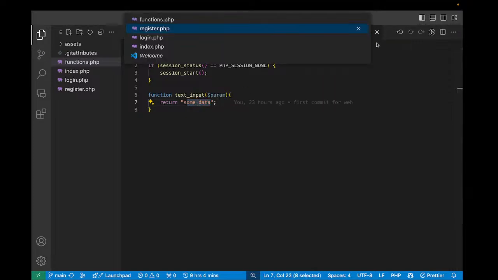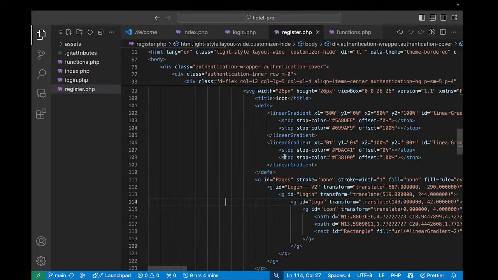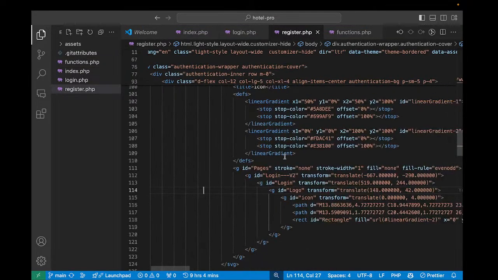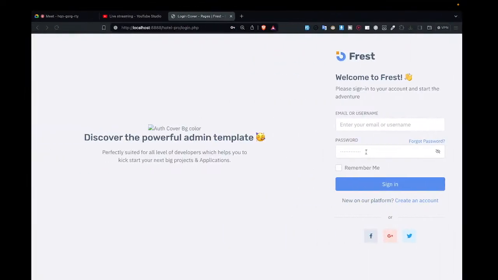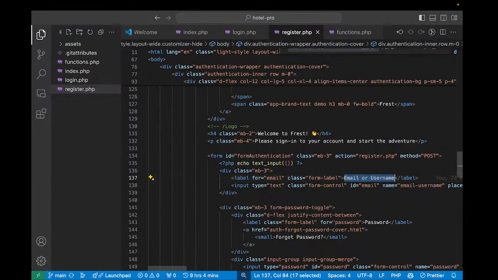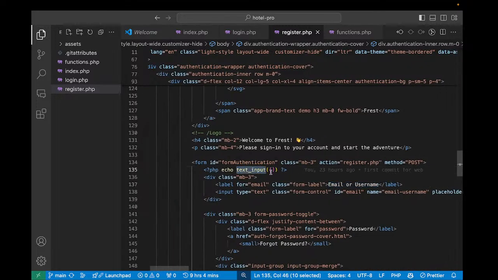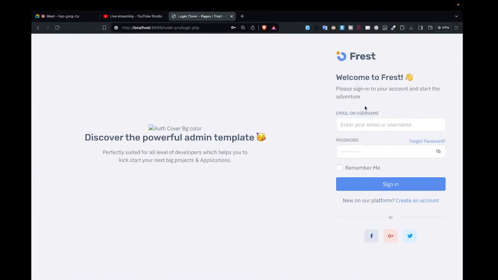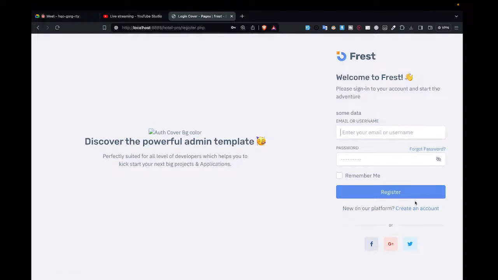So if I come to our register.php, which is the file that I want to use, I can go ahead, for example on top of this, and call that function. You see it will be returning something called some data.